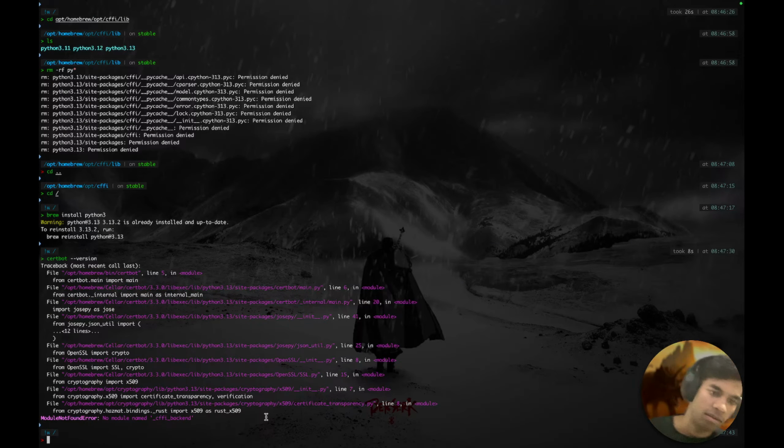No module named cffi backend, line 8. I just want to delete my root folder and then work with it. Certbot 3.3 lib imported from trust. No module named cffi backend.